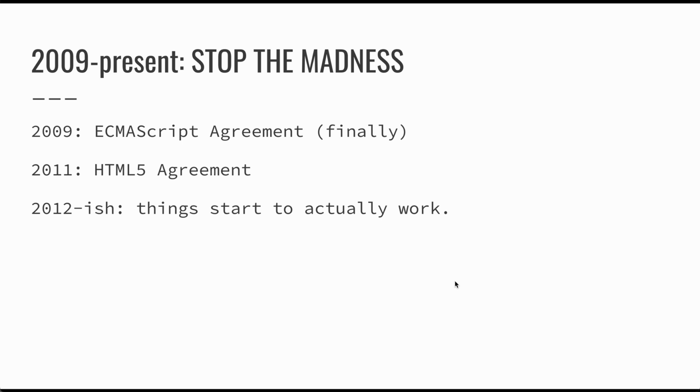Believe it or not, 2009 was finally the point where there was a foundation that agreed on how ECMAScript should work. Like, what is the specification of this JavaScript language? How should it operate? It was created in 95, and then 14 years later, we had an agreement of how that language should actually operate. And I think the next step that made this a little bit more palatable as far as cross-browser implementation is the HTML5 agreement. HTML5 was the first time there was a consistent set of HTML controls and elements that was approved and consistently implemented across browsers.